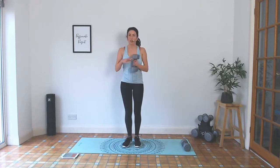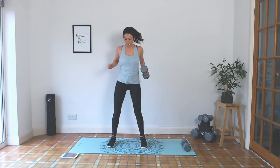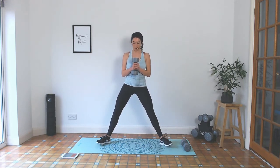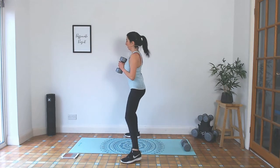You're grabbing that weight in the middle. Legs wide apart, toes slightly out. Shoulders away from the ears, elbows in. Hold the middle of your weight to your chest. Hips back, weight in the heels, push up on the side.